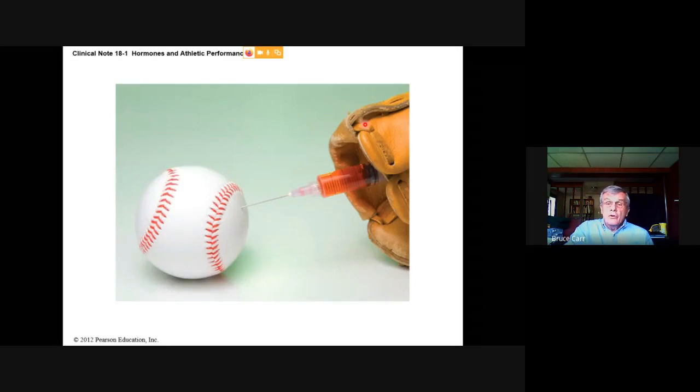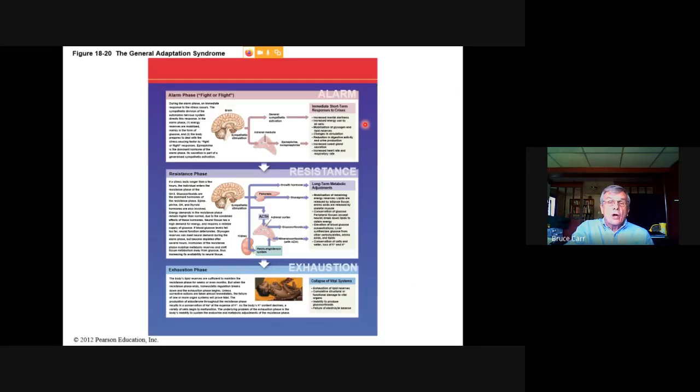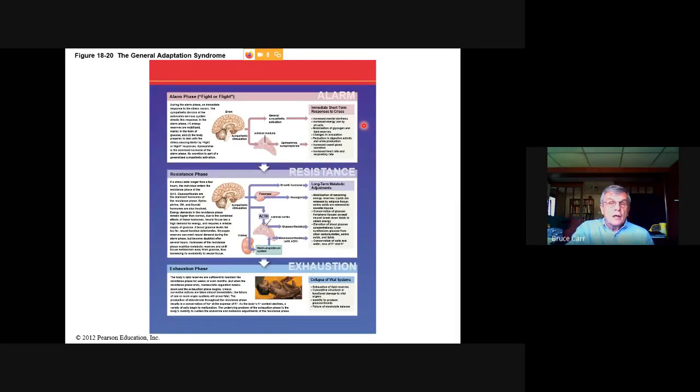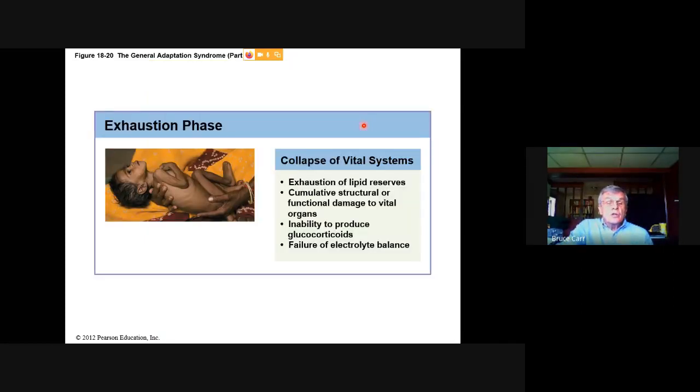Steroids are something that are in the news. Steroids are hormones that increase your physical performance and physical development. They are illegal in most professional sports, and something that we will see as a continued challenge to the regulating and rule-making organizations of baseball, football, and so forth. They give you an edge. The general adaptation syndrome basically talks about the decline of the body, and it's especially noticeable in young children. This shows a child in the exhaustion phase from the depletion and virtual exhaustion of internal body reserves, and that relates to some of the endocrine functions, and eventually leads to the breakdown and failure of certain organs.